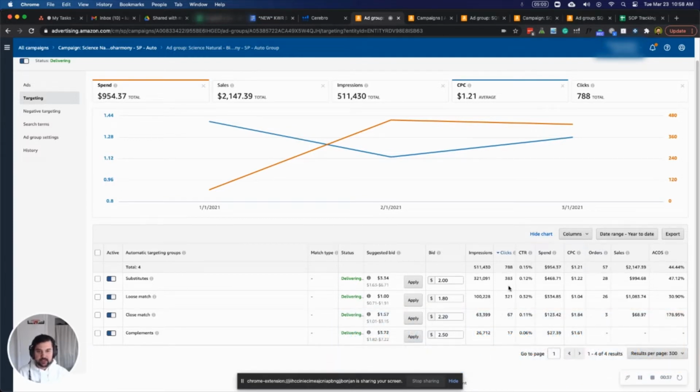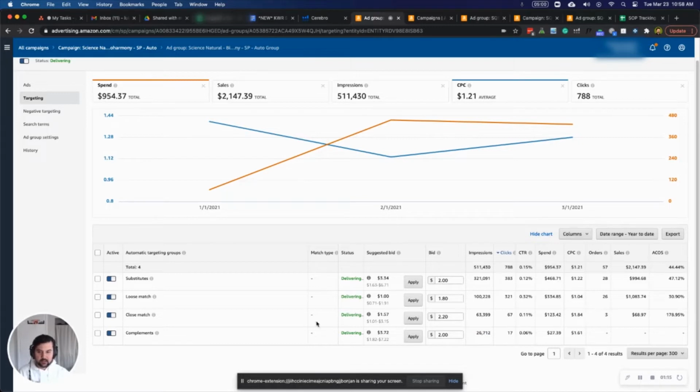So right here, we're looking at year-to-date numbers for this one campaign that shall remain nameless. We've got this one: 26,000 impressions, 17 clicks, 0.06 click-through rate, $27 in spend, and $1.61 CPCs. So we see here we got 3 clicks, $68 of sales. At 69, it's roughly a $23 product. So at $27, even if we got a sale on the next click, we'd be over 100. So I'm going to go ahead and drop this 20% down to $2.